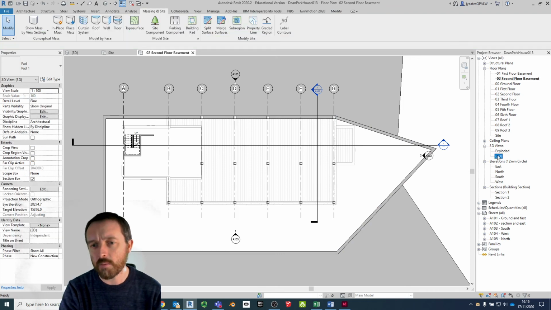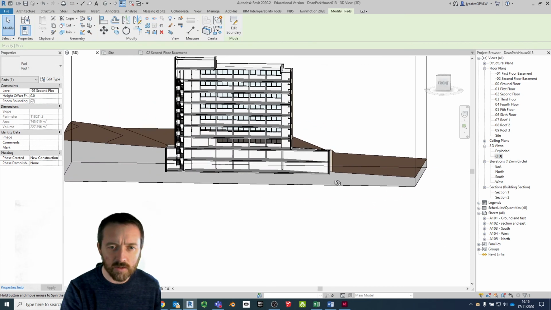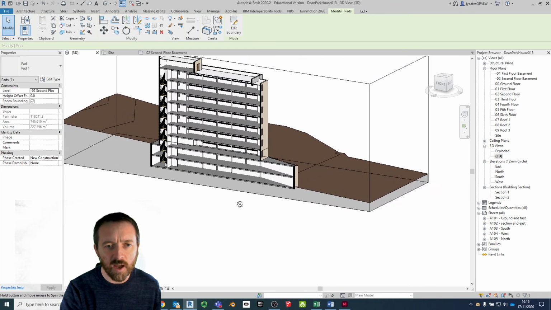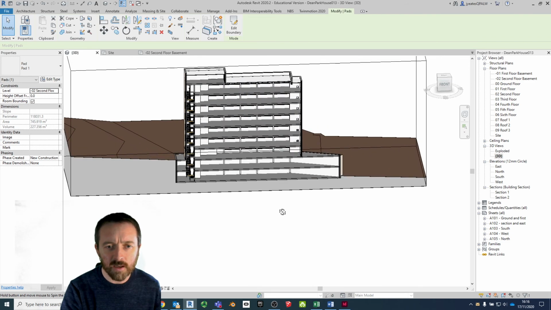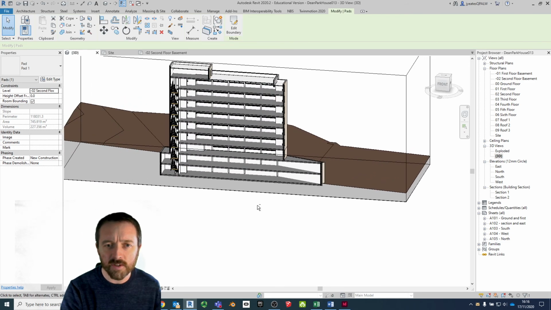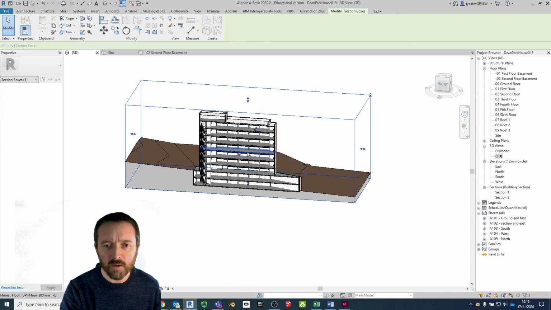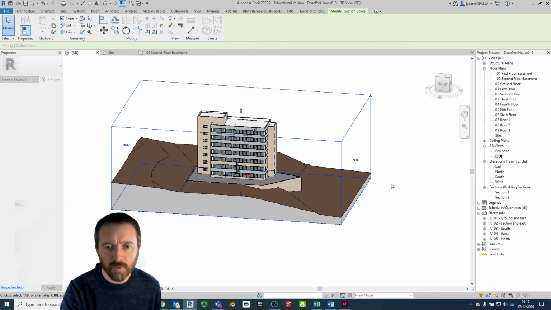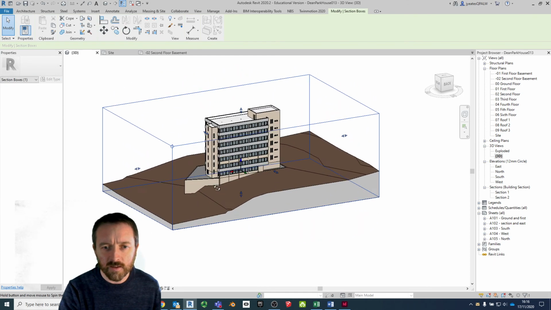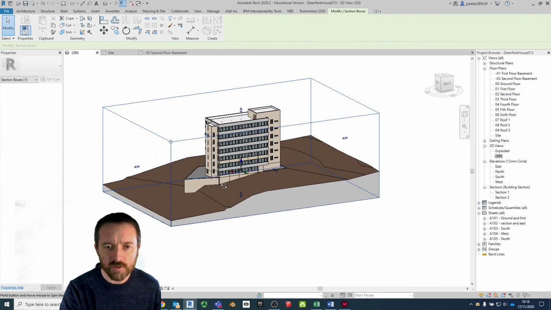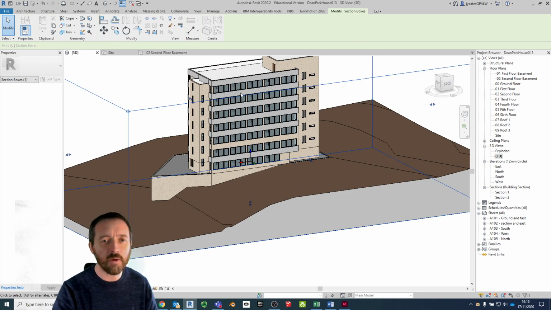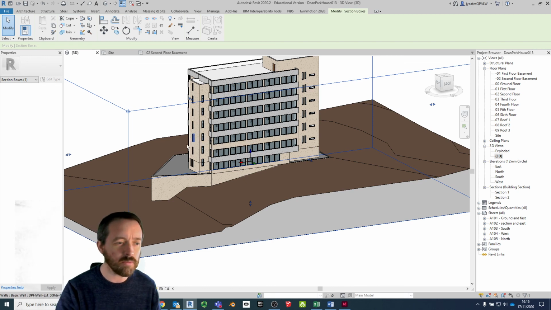And then if we go back into 3D view, you can see now that the building has not got the land going through it. Everything's cut out, looking good, and meeting with the topo surface just as it should be. So I'm very pleased with that. I think it's looking good. And that is how we add a topo surface to our project, okay, and I hope that works for you too. So I'm going to save that and finish this video. Thanks for watching.